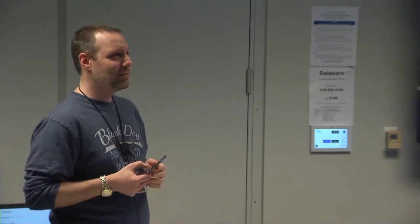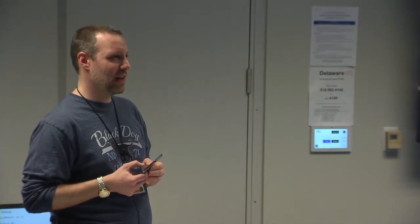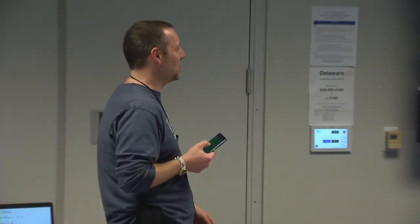If you checked your email and nothing has shown up, you should be able to just log in anyway — just use the same username and password you entered and it will work. It seems one person got the email and then it stopped for everyone else. This is a fairly new system, so the Jupyter part should be fine but the authorization is a little experimental.